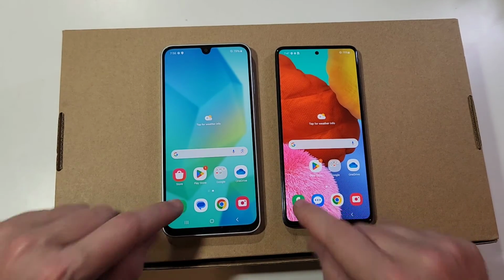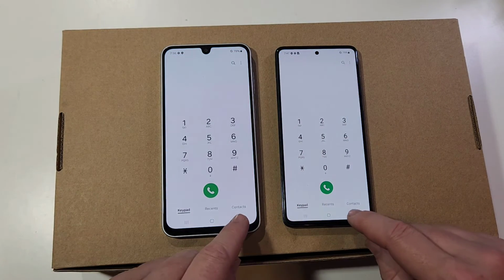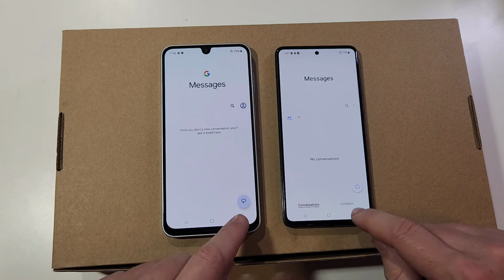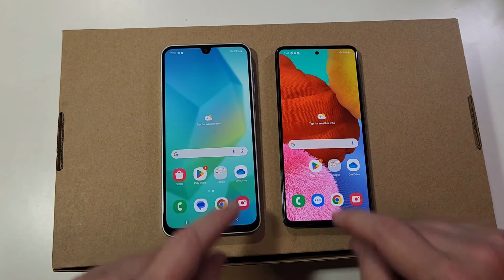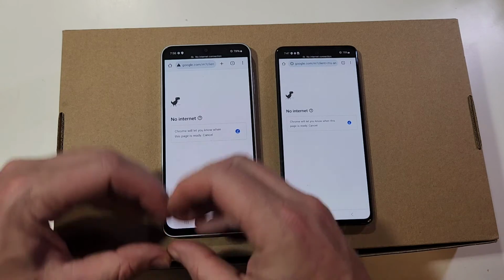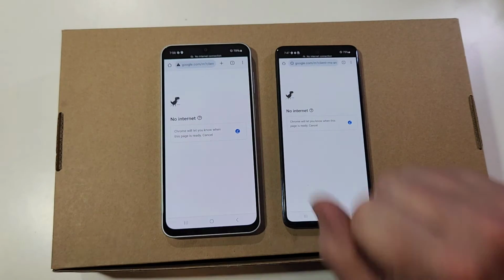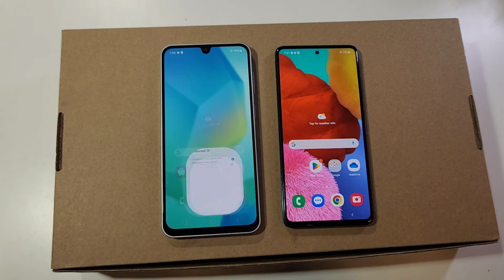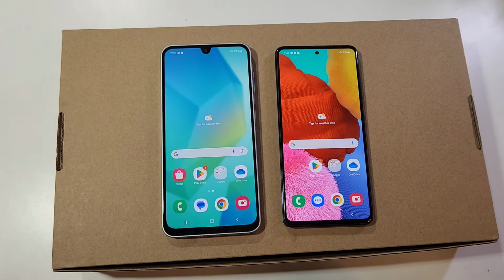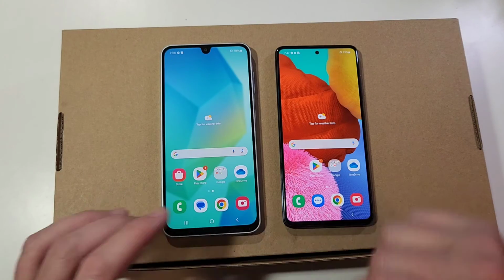Let's do it one more time so you can see. Close it one more time. And it's every time you use any single one of your apps. Bring up Messenger, close Messenger. Bring up the internet or your browser. Oh, I'm not connected on either one. But you can see this one opens and closes. This one blinks and blinks. Let's close it. Let's do camera. One more time. Oh, that one's whoop and moves right back in.